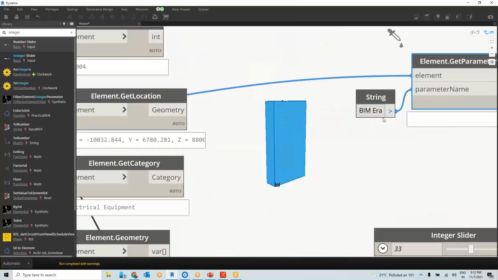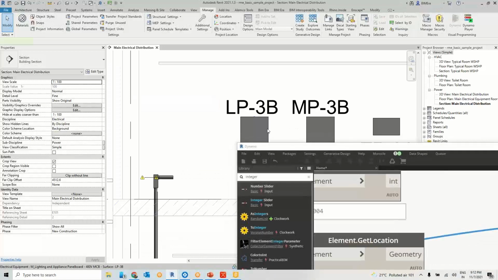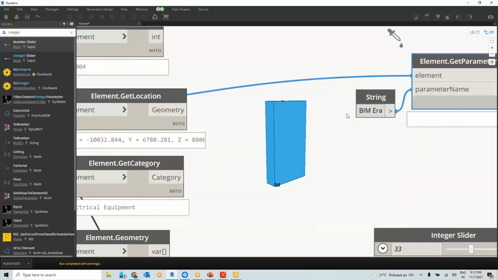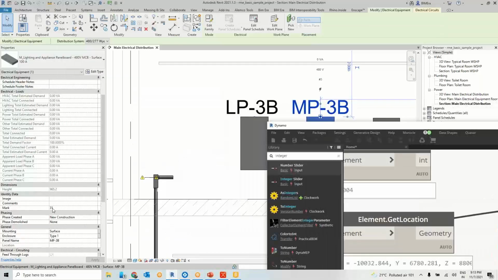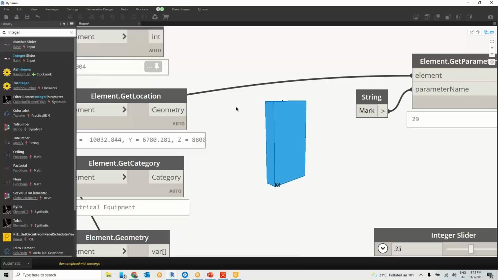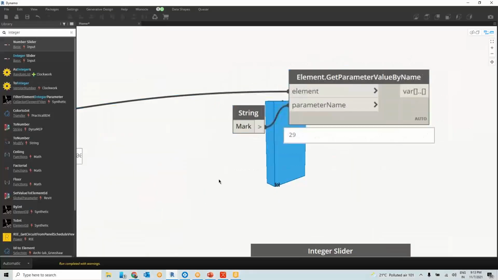If I call a parameter name, let's say if I select this and say mark value, and ask to print the mark value, it prints 29, because the value stored in the mark is 29 for this one. So I got the 29. Are you clear? This is how the node actually works. If you fail in retrieving this information, then it's tough to understand.